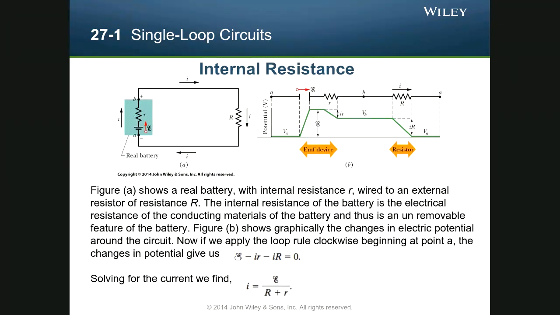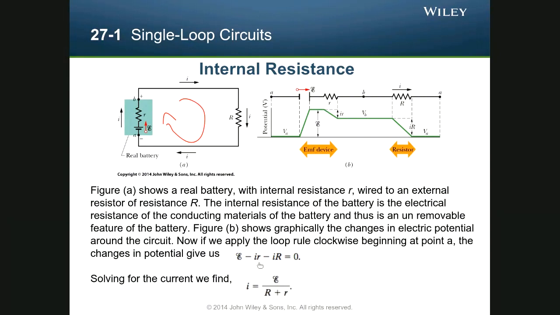We have the EMF written down, and now we get to the resistor that's internal to the battery. As we go through this resistance, are we going with the current or against the current? Meaning, am I moving through this resistor in the same direction as the current or the opposite direction? I'm moving through the loop in this direction, and so I'm going with the current. So I look at the resistance rule and it tells me that I have a negative quantity, and so I have minus Ir.